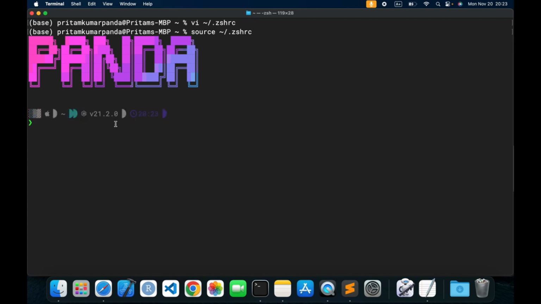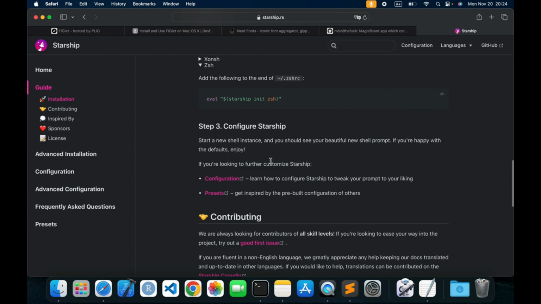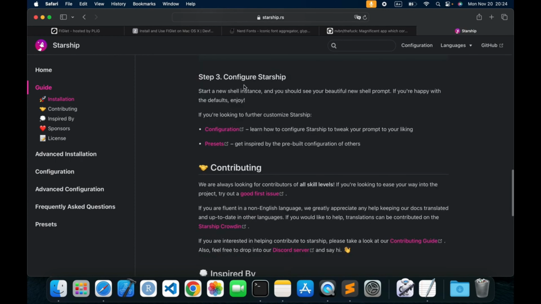So cd desktop, yeah, it will show you how it looks. It will tell you the path, and you can install all kinds of themes, but it's really cool. You can also configure your Starship. There are some presets and some configurations.